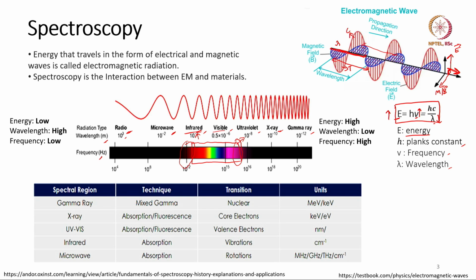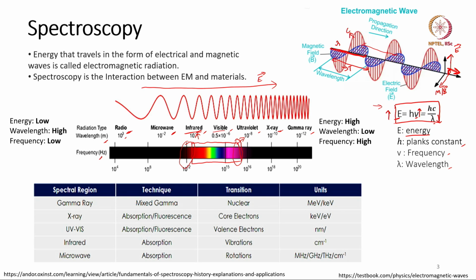So, what we see from here is that when we go from the radio waves towards the gamma rays, our energy is increasing. From left to right the energy is increasing. So, according to this relation, you can pause the video and think about what will happen to the frequencies and the wavelength I am talking about. Just refer to this relation and think, if the energy is increasing from radio waves to gamma rays, what will happen to the wavelengths or the frequency.